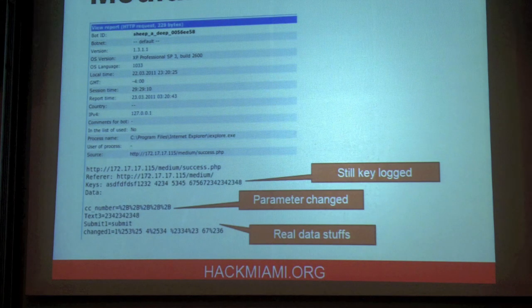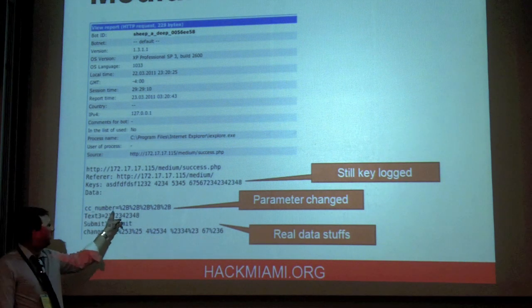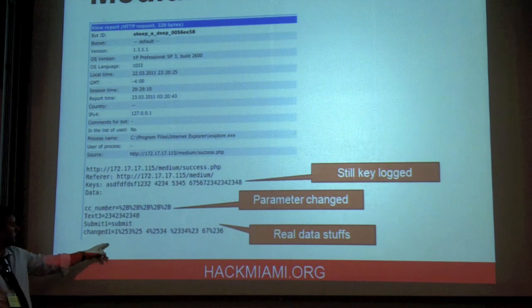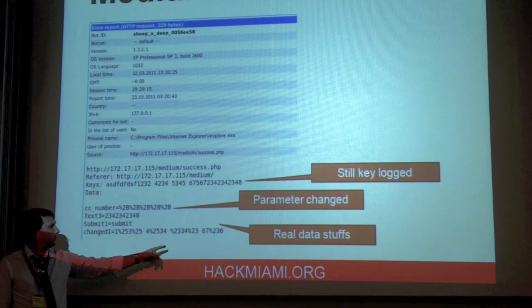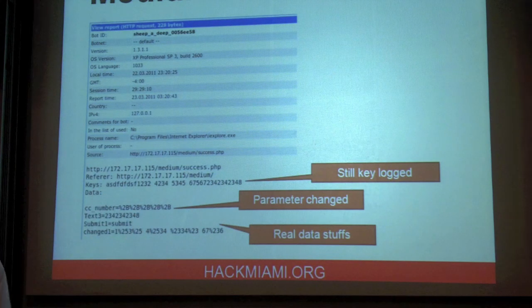Okay, here's the actual test of what we're going to show later. As we can see, we mangled this, we added this text3 with the submit, and here's the changed value, but it's still keylogged. You have to remember that it's still keylogged. The keylogging still occurs, but it makes it a little harder for them to look.